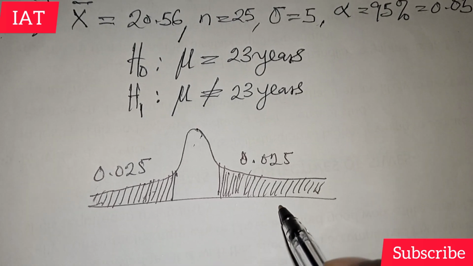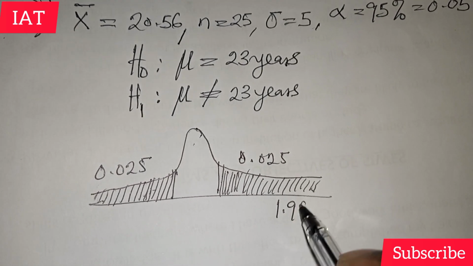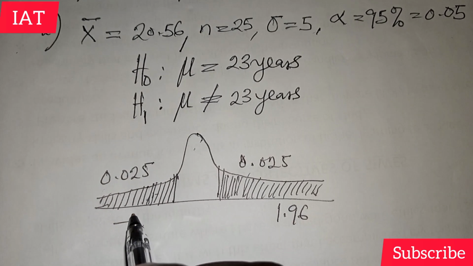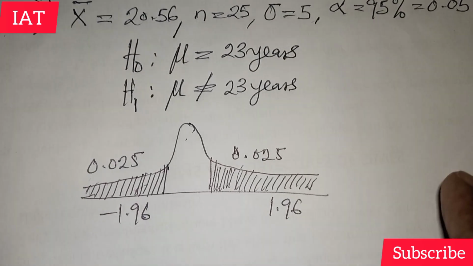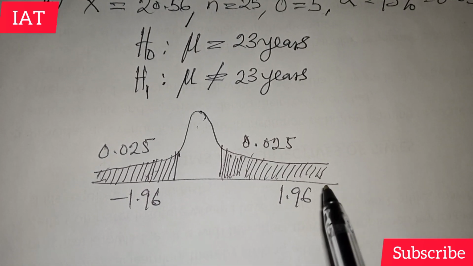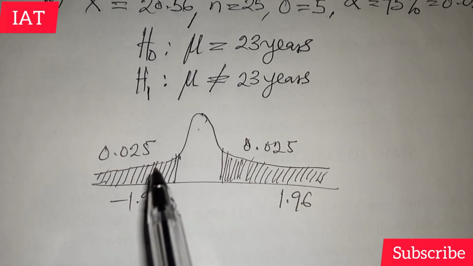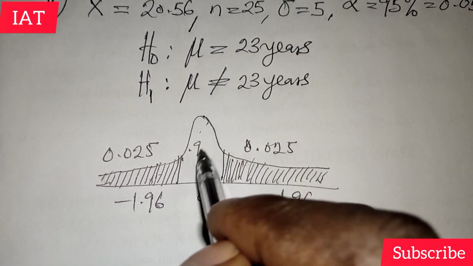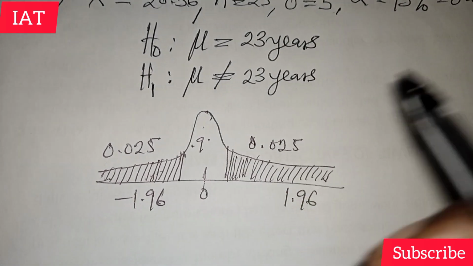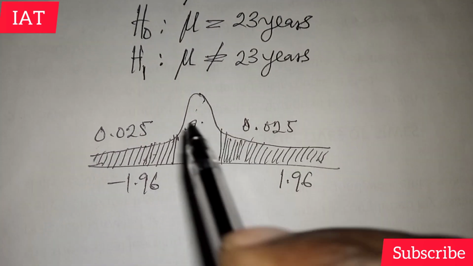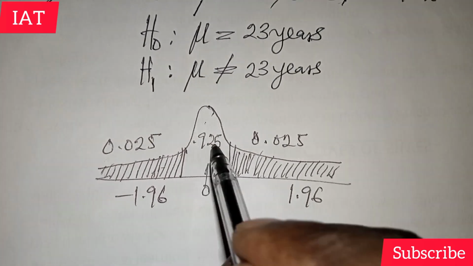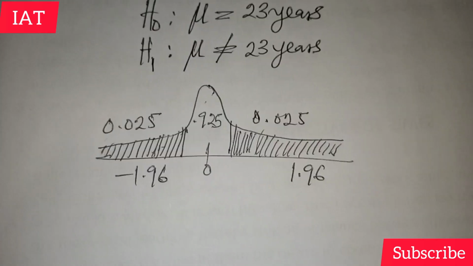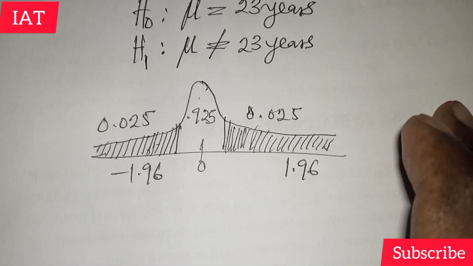And then notice that we have 1.96 here, which is positive, and then we also have this part to be negative 1.96. So we want to check if the value we calculate falls within these regions. Here is the center, and then we have here to be 0.925. Yeah, 0.925. And I think that's that for this. So we've represented all the information on the distribution.